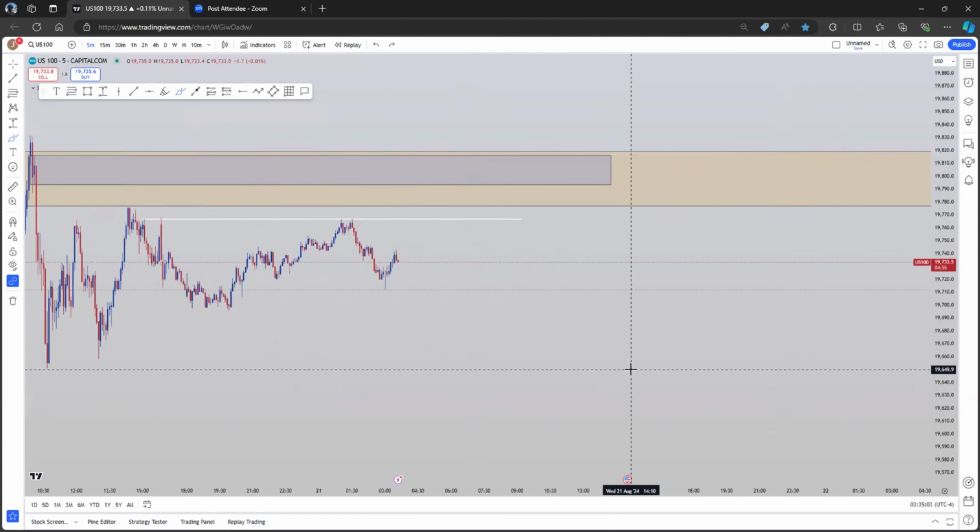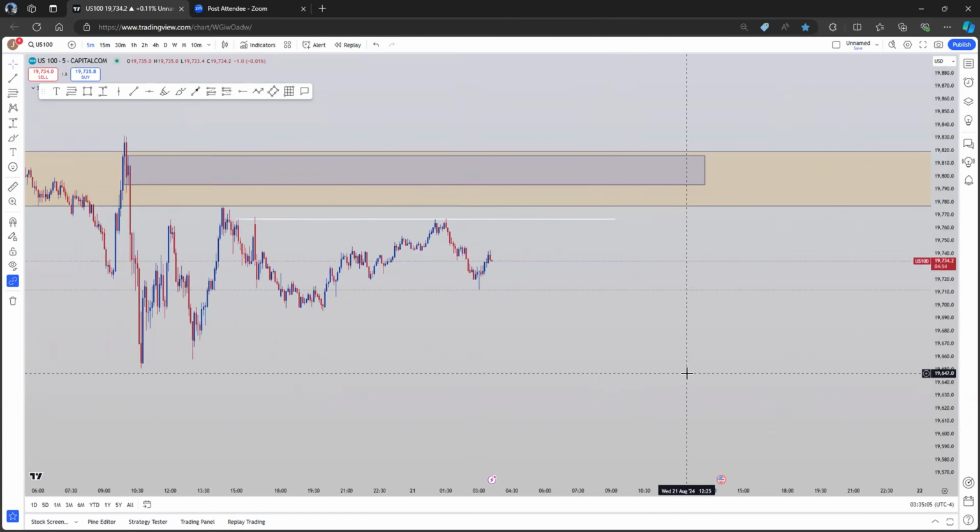What are your thoughts? Do you think that we are going to have some beautiful longs? Do you think that we are going to have some beautiful shorts? Or are you just sitting back and viewing price, and you're going to be reactive when the New York Stock Exchange opens? I have nothing against that.